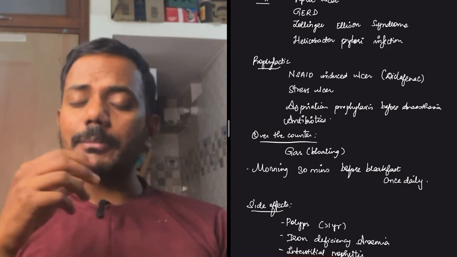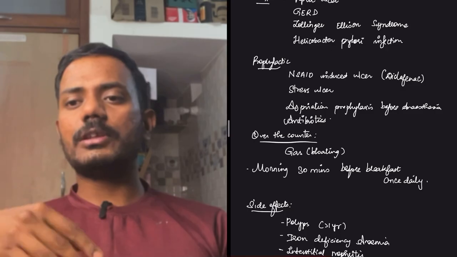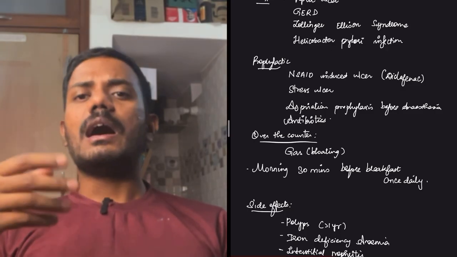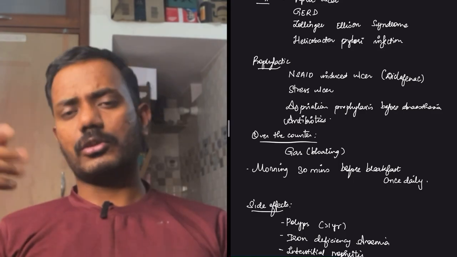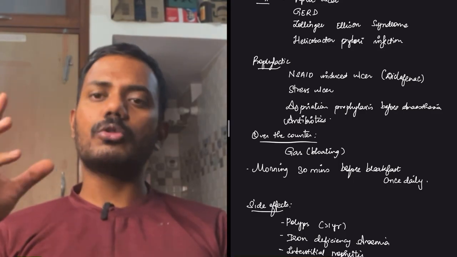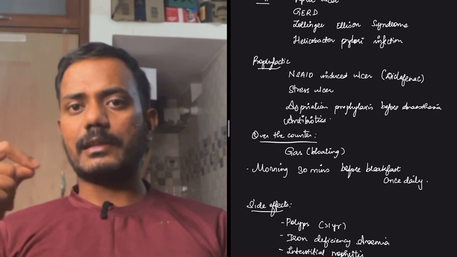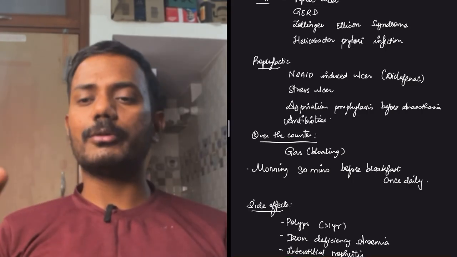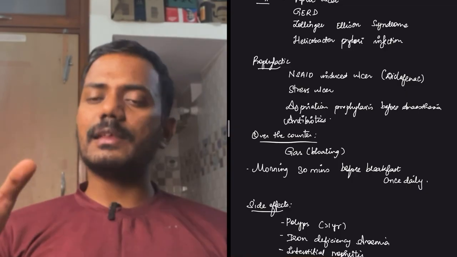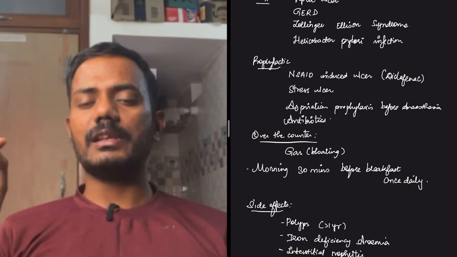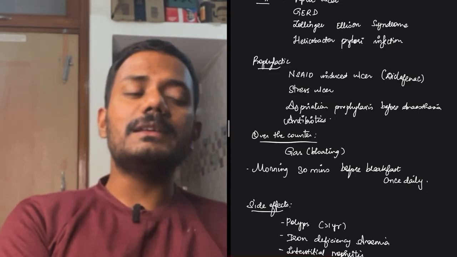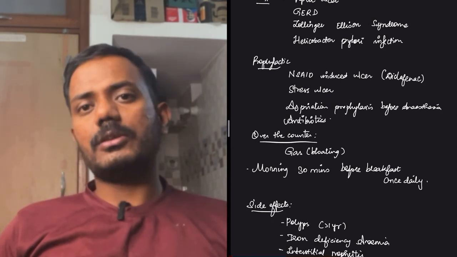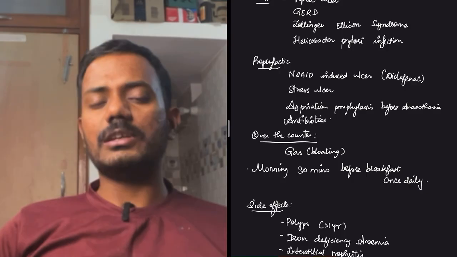Sometimes there might be formation of polyps within the stomach wall if you are taking it for more than 1 year, and sometimes it might cause interstitial nephritis, damage to the kidney. Whenever I am saying these side effects, if you are taking pantoprazole right now, you need not be afraid, because these side effects are less than 1%. But the major reason I am making this video is that just because it is less than 1%, you cannot keep on taking it for long without any indication.